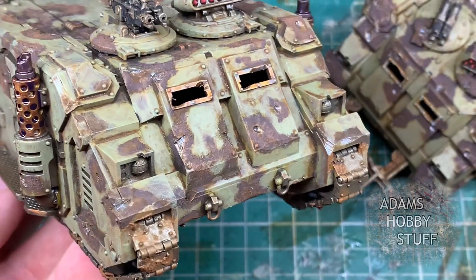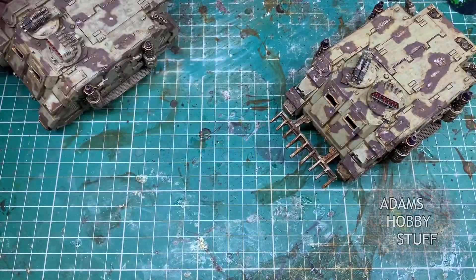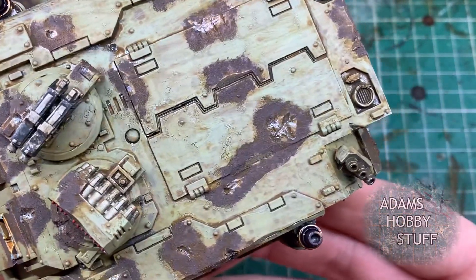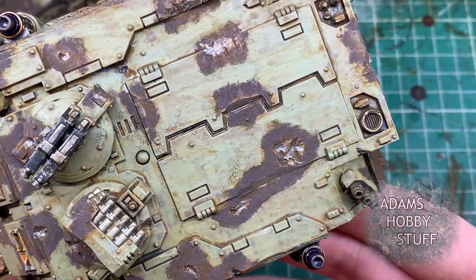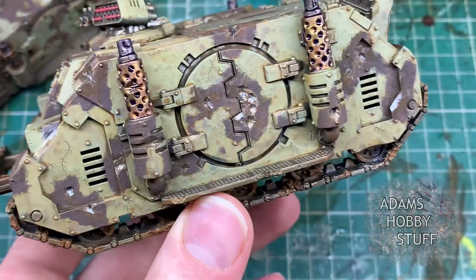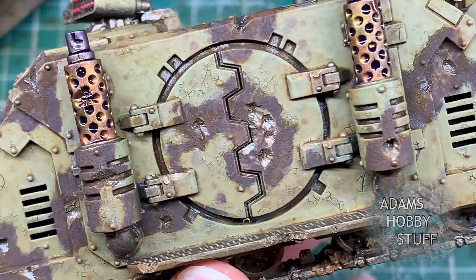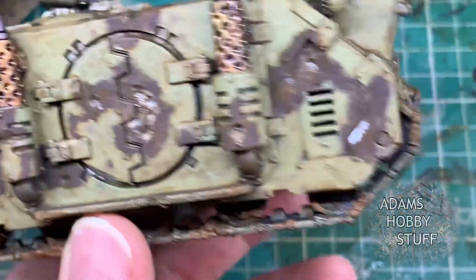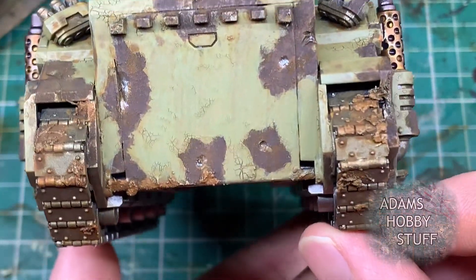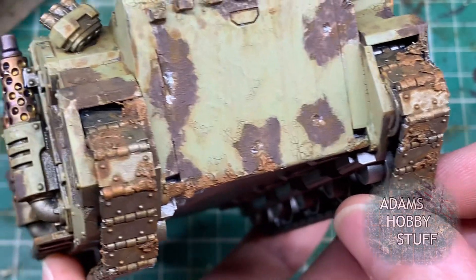This is the vehicle that had less Agrellan Earth so there are fewer paint cracks, but I really like the effect at the front of the Rhino. With rust, it's about getting it right - having the rust build from the outside edges of panels. There are some panels on these Rhinos I'm not quite happy with in terms of placement, but looking at all the rust layers and the peeling paint at the top, I'm really happy with it. And honestly, this did not add any extra time compared to a normal painting effect. This shot in particular I really like - this area has worked really well with lots of grainy, granular effects giving multiple layers of peeling paint and rust.